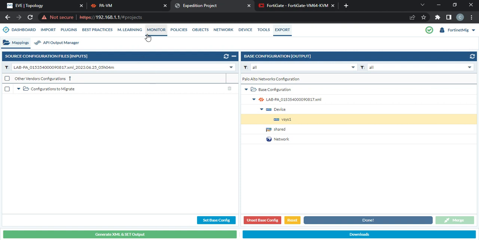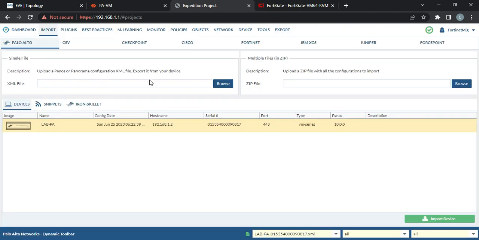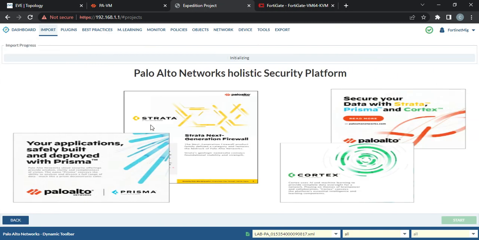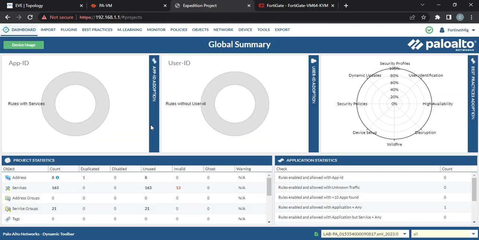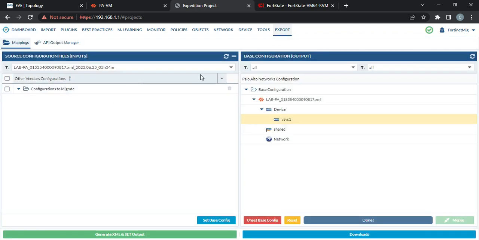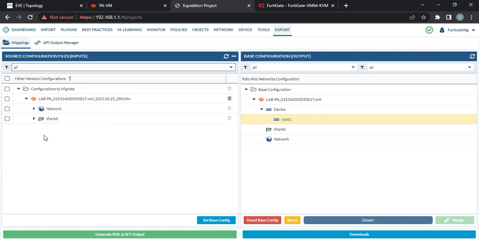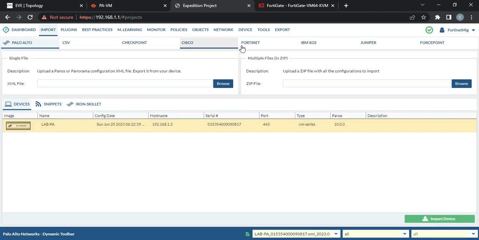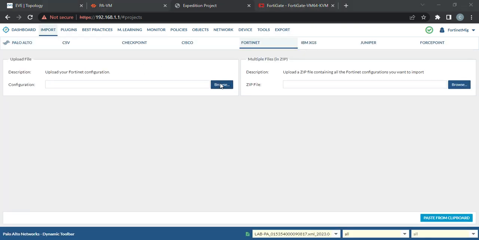So here, this is the problem. We can do one thing. We can again select the source as our Palo Alto. Okay, we have got it here. If you will select all, you should be able to see, right? And we can import the Fortinet.